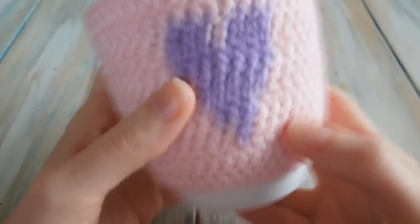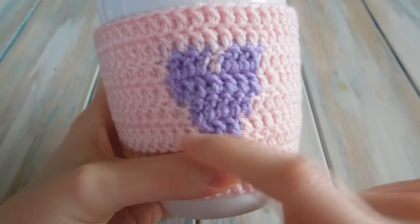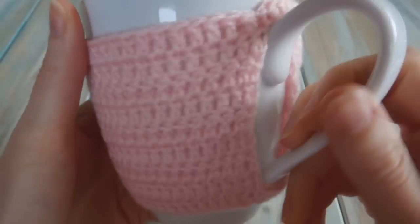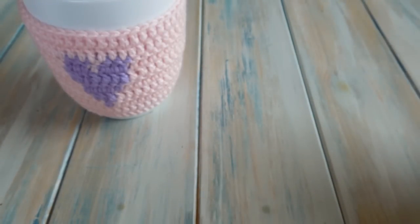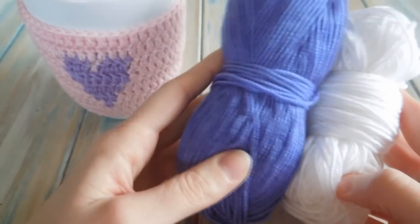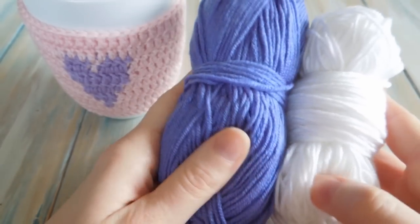This pattern is fairly simple. If you watched last week's video, you saw how I made a heart, but this heart is actually just slightly bigger, so I'm going to show you how to make a little bigger heart pattern on the front. We're going to be using some DK light worsted weight yarn, and this time I'm going to use what looks quite blue on camera but is actually a purple, and a white as well. This is our very own Happy Berry Baby Snuggles yarn, which you can buy on our website.